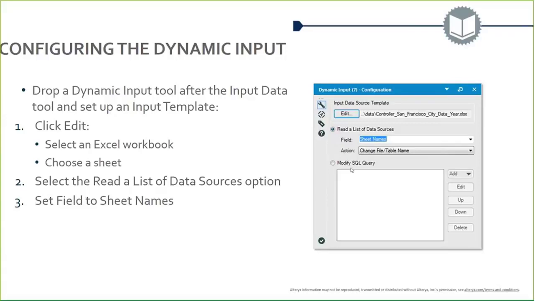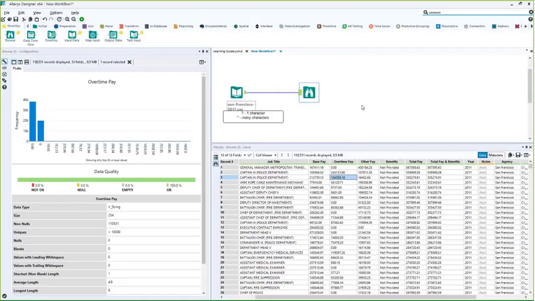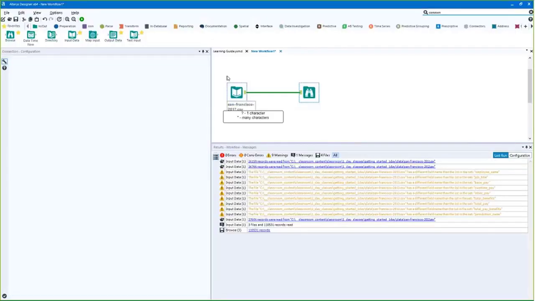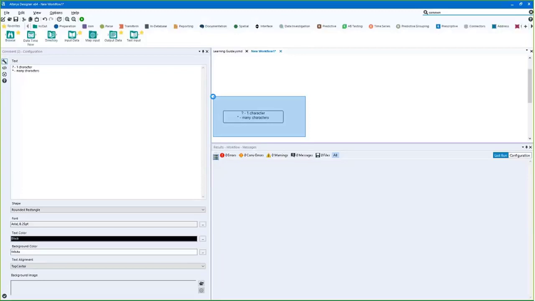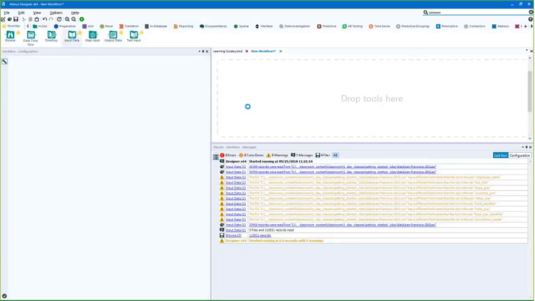And that's where this dynamic input is going to come in. And this is actually a little bit of a leg up because many people are not familiar with this inside of the core tools of Designer, yet it is one of the most important tools to know inside of the core set of tools in Designer. So what I'm going to do is quickly demo how I might connect to multiple Excel sheets at one time. So I'm just going to delete this old workflow here and connect to an Excel file.